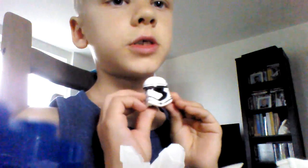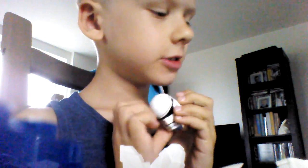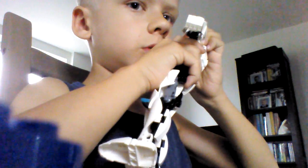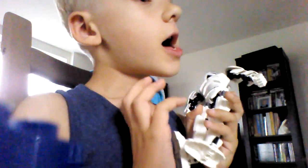Final step is the mask. And put it on. It becomes a Stormtrooper.